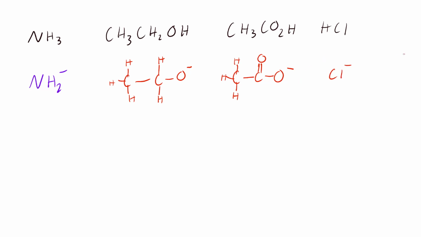All right. So now let's draw out the line structure. That's a carbon attached to a carbon attached to an oxygen that's negative. We have a carbon attached to another carbon that's double bonded to an oxygen, and that's bonded to an oxygen that's negative. And we just bring these down. So CO negative, and H2 negative.